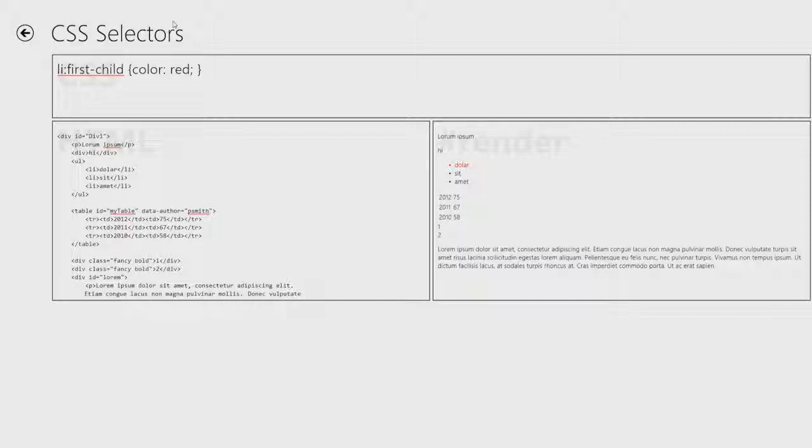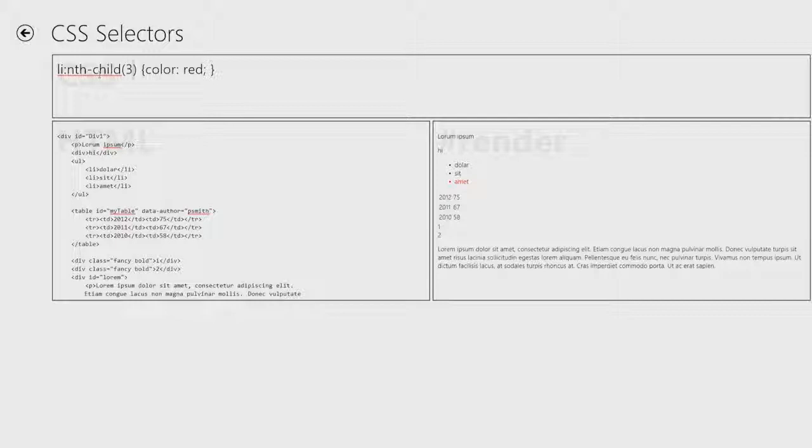Now there isn't an equivalent second-child, third-child, fourth-child, but there is an nth-child, and that looks like this. With nth-child, you have to specify which child you're looking for. Some of our selectors actually act like functions, and we can throw something into the parentheses. So in this case, I can say 1 to get the first one, 2 to get the second one, or 3 to get the third one. So not a zero-based array? No, not a zero-based array.